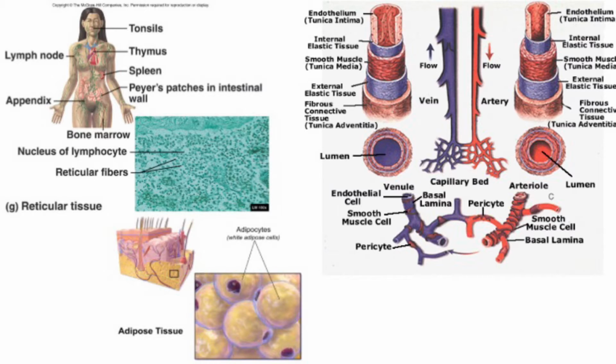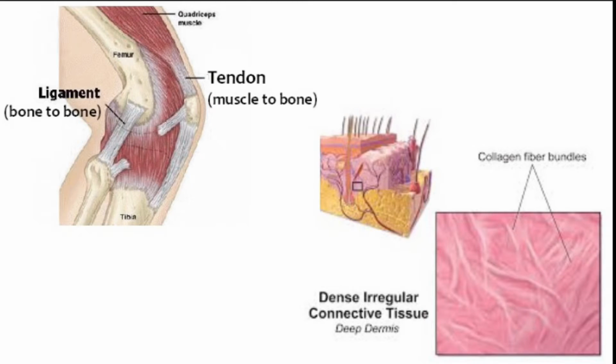Areolar and adipose connective tissue can be found under the epithelial tissue of the body. Areolar is found near blood vessels, nerves, ducts, and other structures of the leg. Adipose can be found under the skin to store fat and insulate the body, around the kidneys, eyeballs, breasts, and abdomen. Finally, the reticular is found in organs such as the spleen or lymph nodes, found in the neck, armpit, and groin area.